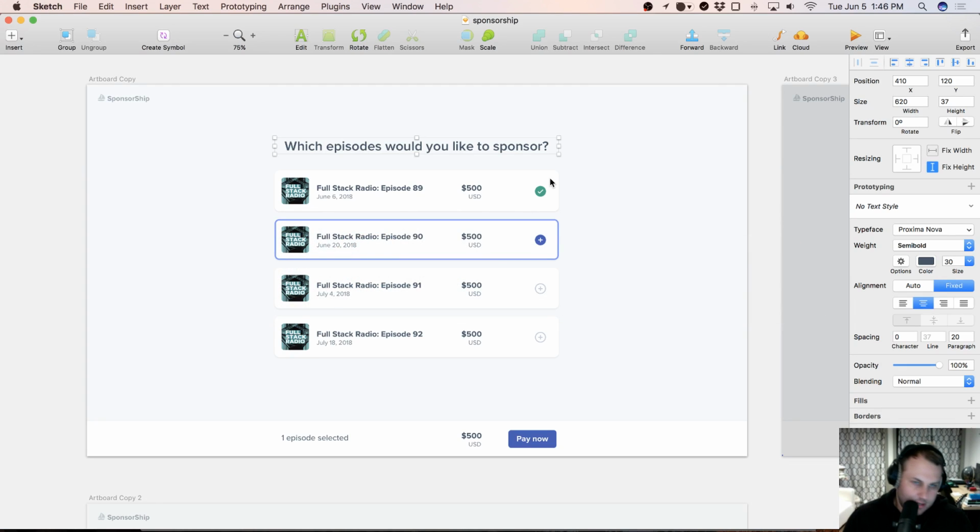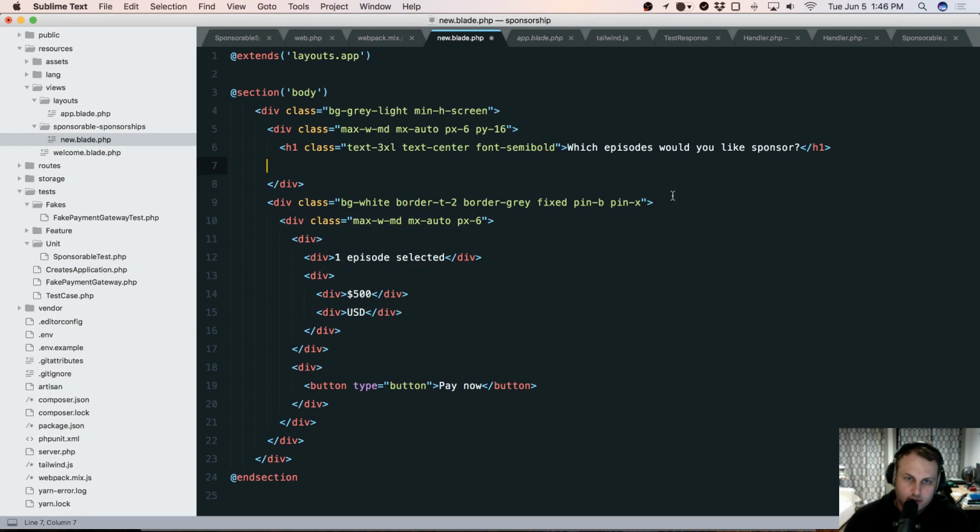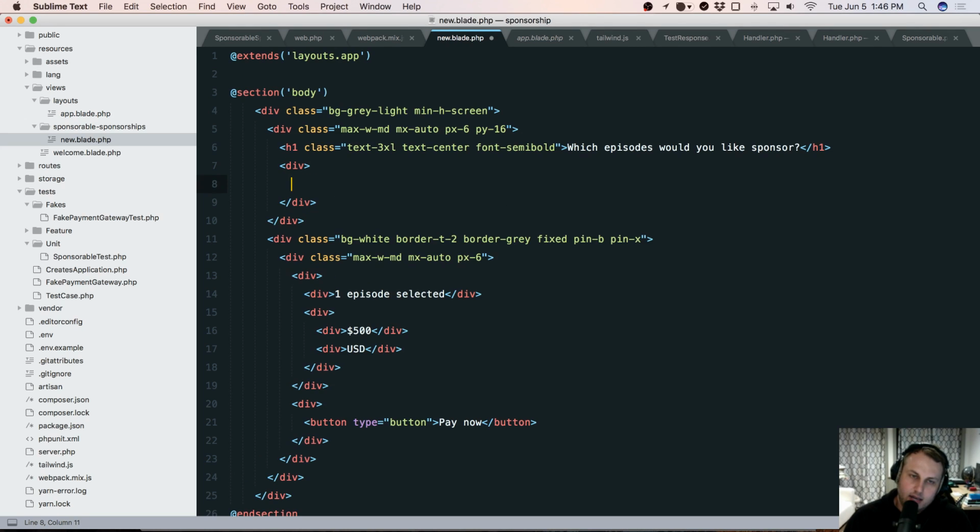Next. So we want to do these card things, right? So let's just start by making one of them, and then we'll duplicate it and do the 3 states. So we'll start with the selected state here. I feel like we're going to want a div here. I mean, maybe the right thing to do is to put this in a list and style them like list items. Is that the semantic thing to do?